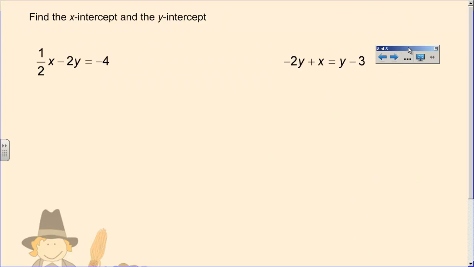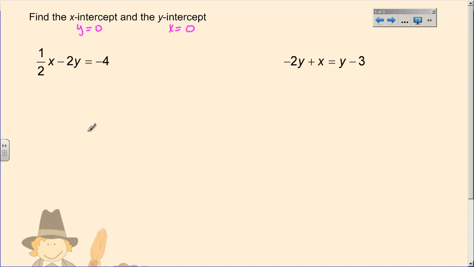Two more questions. Sometimes instead of giving a graph or a table, you are handed an equation, and it says find the x and the y-intercept. Here's the thing that you need to know. The x-intercept is where y equals 0, and the y-intercept is where x equals 0. That will be really important when you have an equation because you've got 2 variables here. And since you have 2 variables, you've got to know something about one of them to solve.